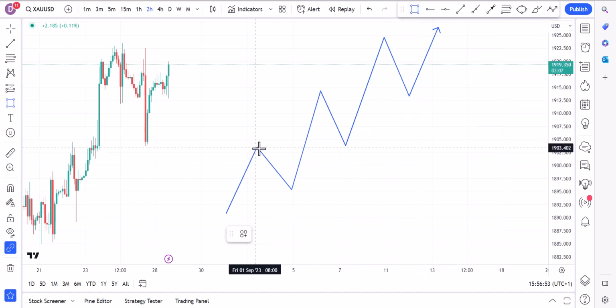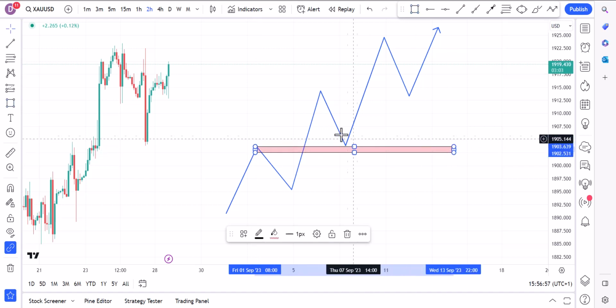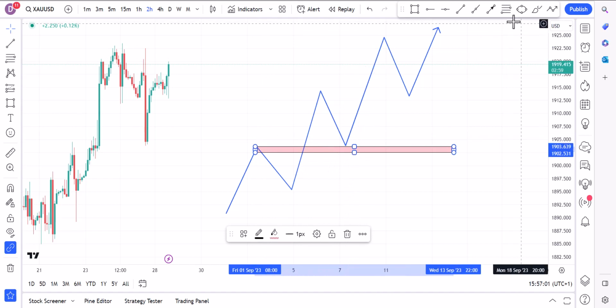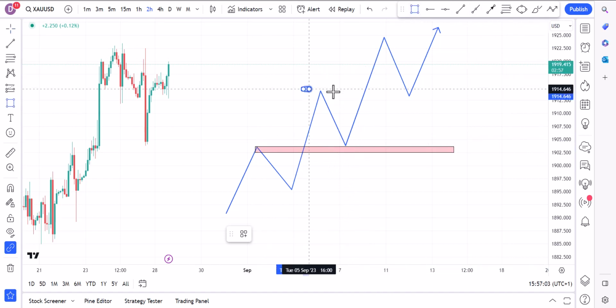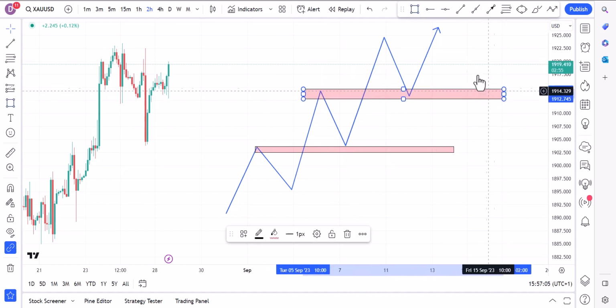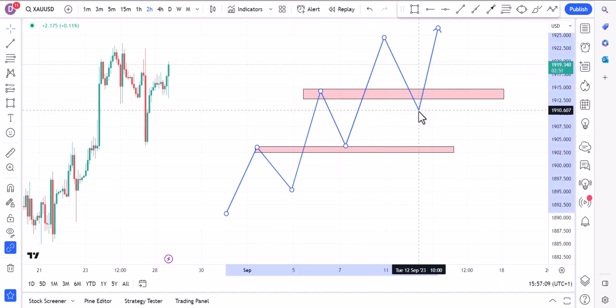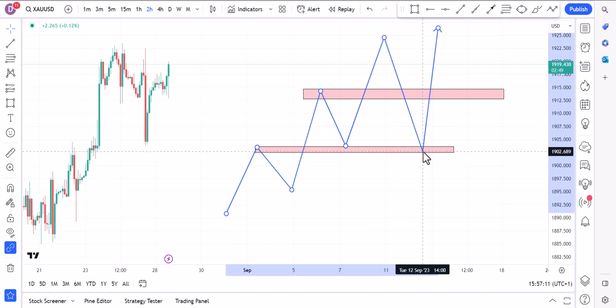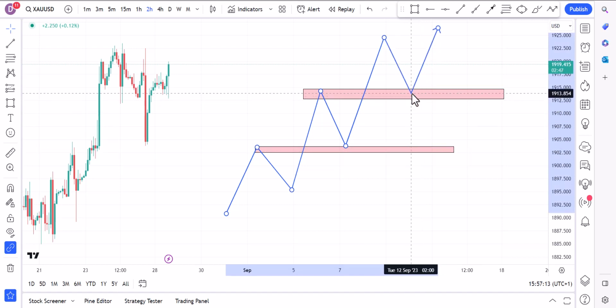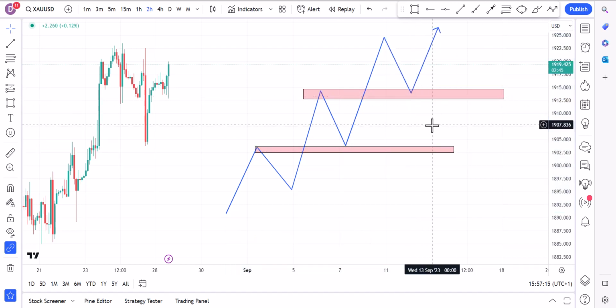Anytime market take out this higher high, there's high probability that the market will come back to retest the higher high before going up. So if you notice, the same thing happened here. So when it happens this way, we call it a partial retracement, and most times it can come back to this. We call it full retracement, but let's look at the partial retracement today.